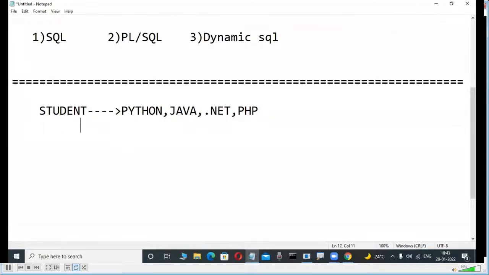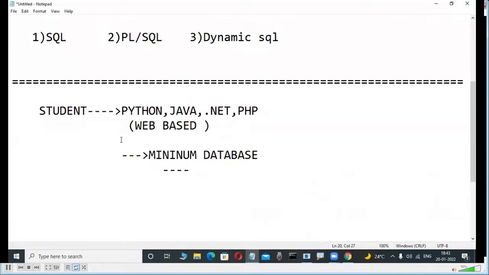These types of web-based application programmers, on the project side, compulsorily need minimum knowledge of a database. Why? Because suppose Java programmers use JDBC on the project side, compulsorily they are using a relational database. .NET programmers have ADO.NET, and in that they are using databases. In those databases, minimum knowledge means stored procedures, a regularly used concept.